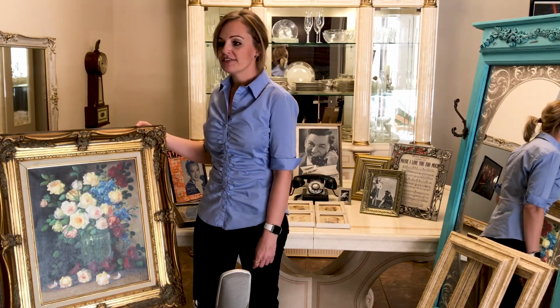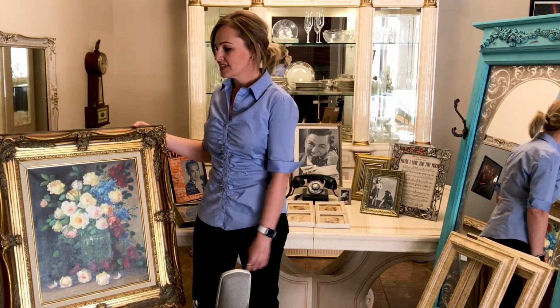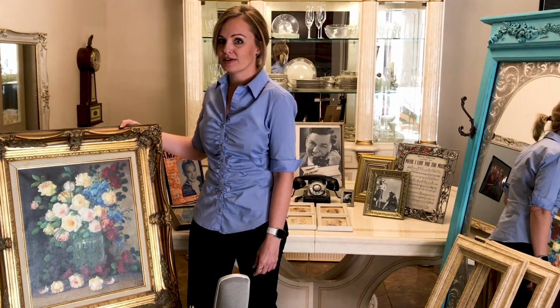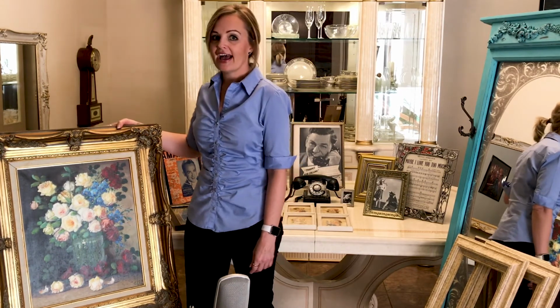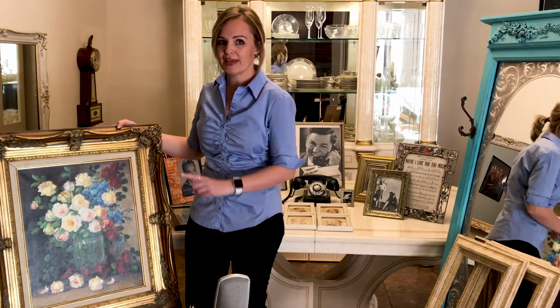It was a garage sale that I visited halfway through the day. The sun was beating down on this painting, and it was just sort of sitting on the driveway, and I ran over to it like I wanted to, you know, rescue it from the sun. And I started looking at it and really seeing the beauty. And so I turned around and I asked the owner, tell me about that painting.